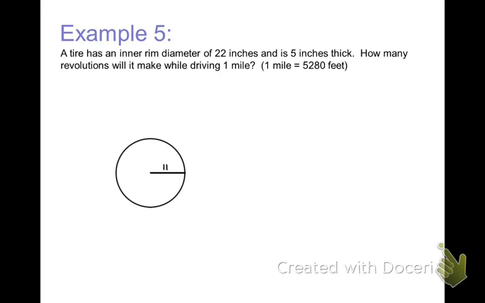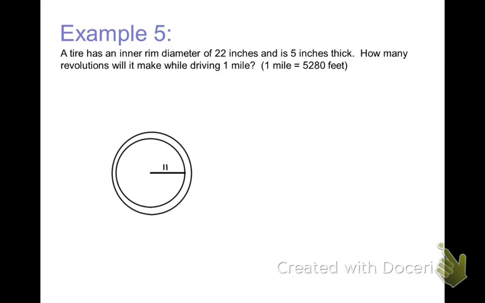But that's just the inner rim, so I still have a 5-inch tire around the outside of that. Give me a second. I kind of struggle sometimes with drawing the second part and making it look not great, but you guys can see what's going on, right? So we're assuming that that's 5 inches all the way around. I know it gets thin right there, but that's just because of my tools.